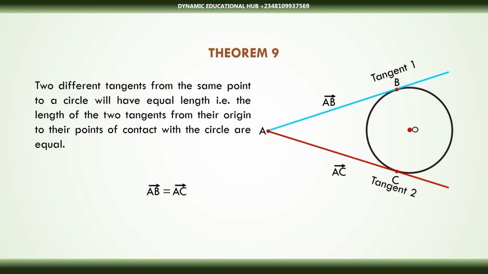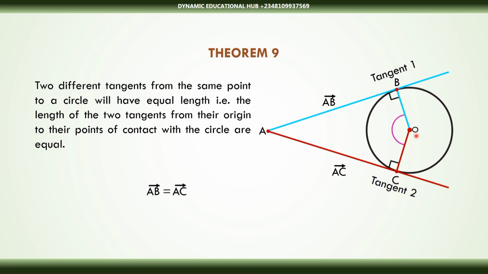From the center of the circle, if we draw a line to the point of contact B, we have a radius. There is one theorem which says that the angle between the radius and the tangent at the point of contact with the circumference is a right angle. So we have a right angle here. Now if we draw another line from the center as shown to the point of contact, the angle between them will also be a 90-degree right angle.